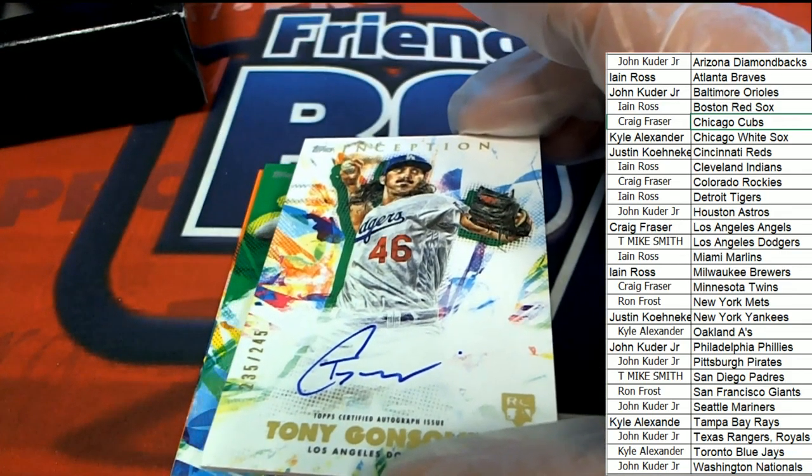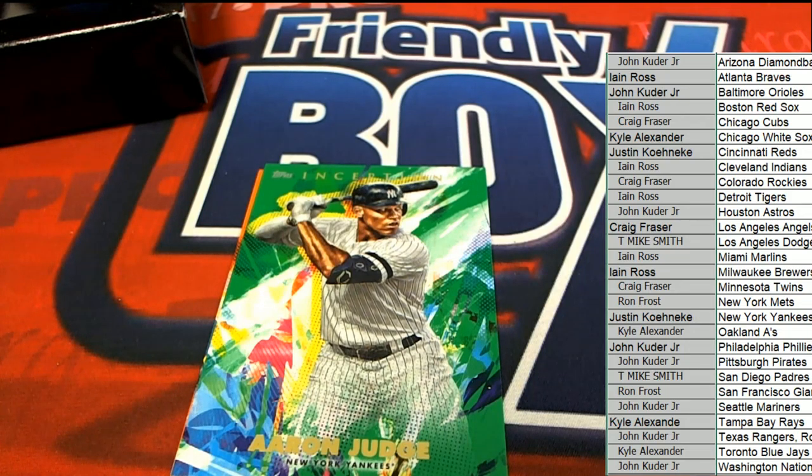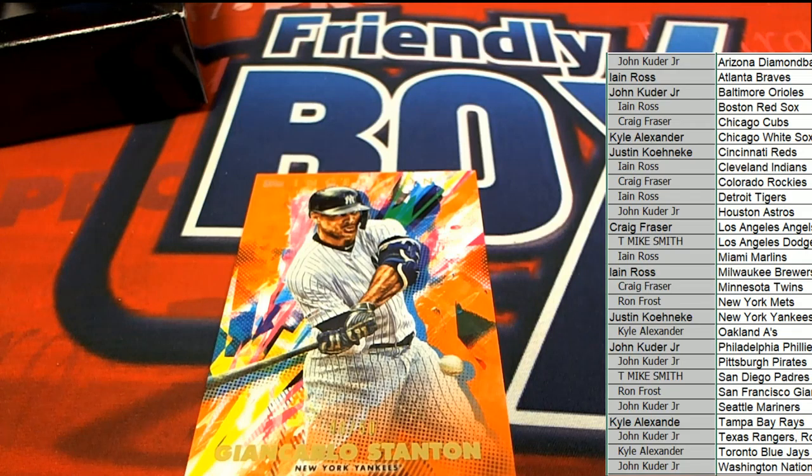What else is coming out of here? What is this? An Aaron Judge green parallel. Hope, New York, Justin K gets an Aaron Judge. Nice green parallel. And then right behind is another Yankee.